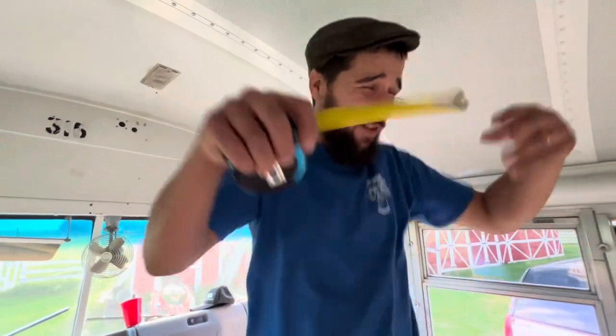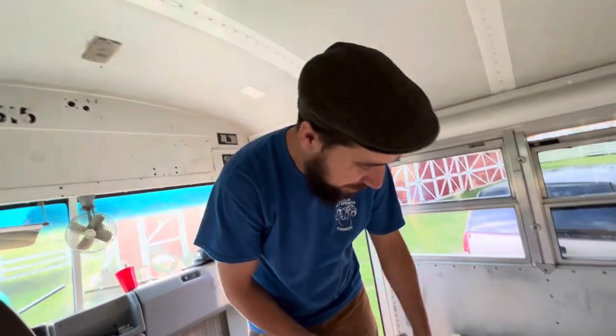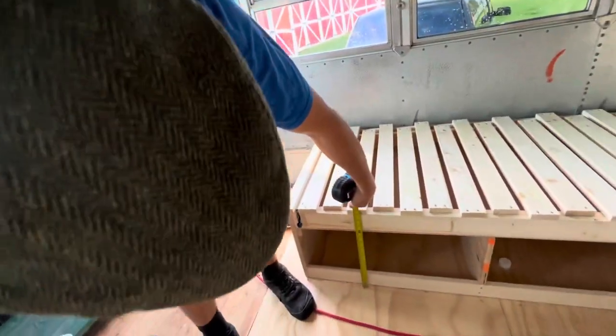But at the end of it, we will have a king size bed, which is bigger than our last bus. Everybody's like, how are you going to do it? How is like 9 people going to fit in such a tiny space? We're going to have a king bed, folks. Last time we had a queen. We're giving ourselves more bed. We just don't have a bedroom. Yeah, I'm too negative. I'm sorry. I'm happy. So 15 inches.